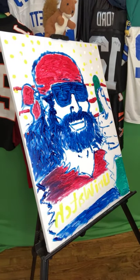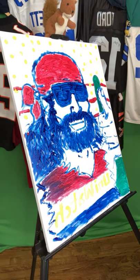All right, going to go back to our Slim Jim now. All right, now I think we're pretty much about done with this. This is looking really good, but I think we need to add a little fun in the bandana, because the bandana is not really fun enough. So first things first.